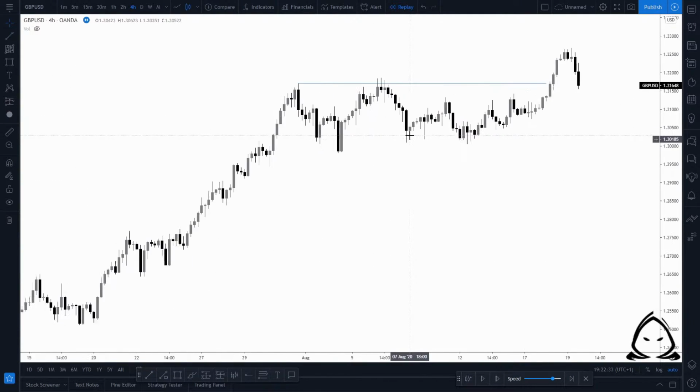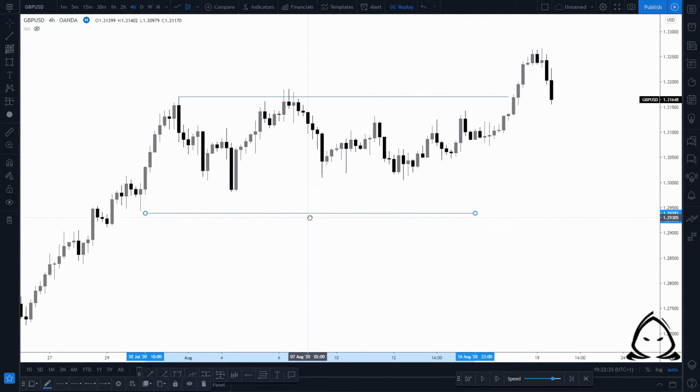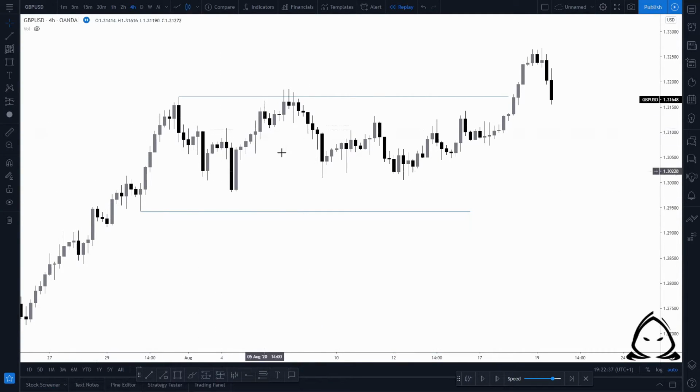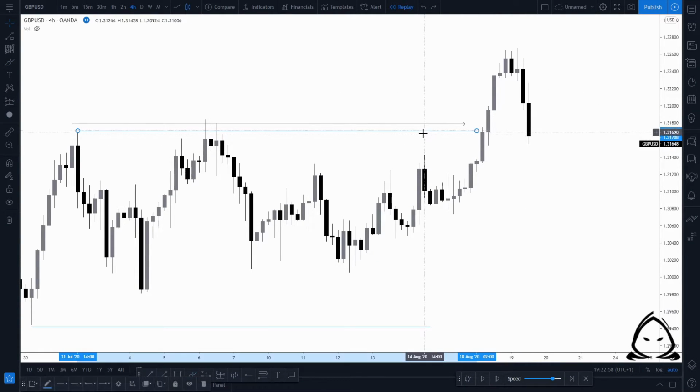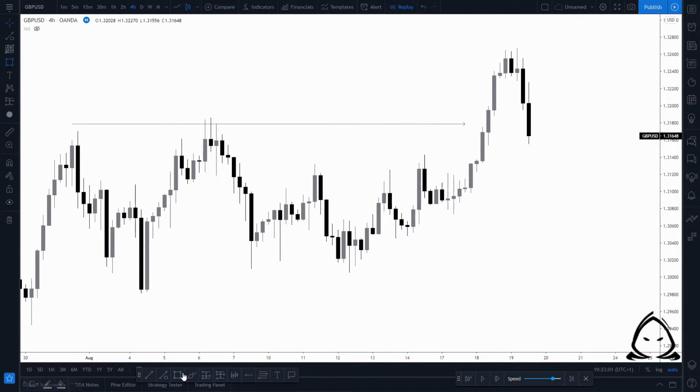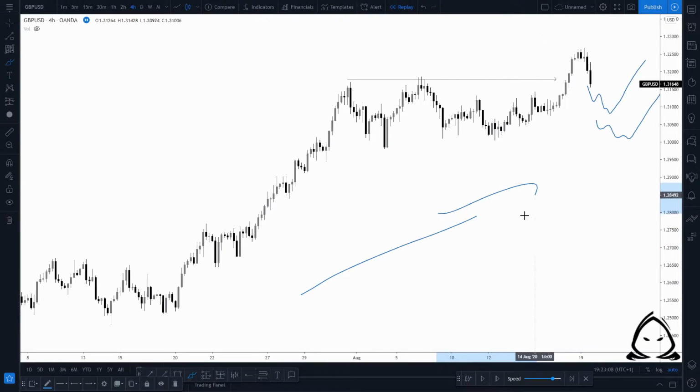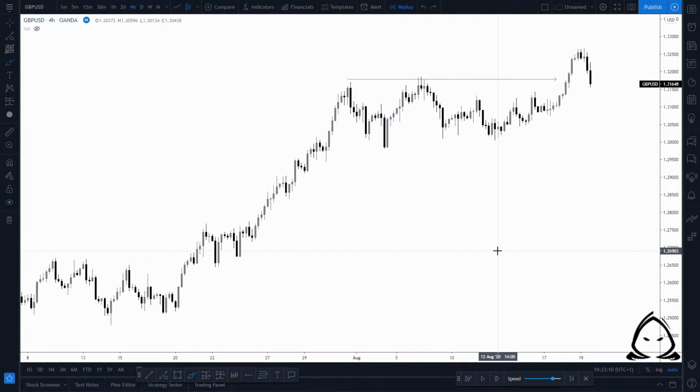We can see that we're creating higher highs and higher lows, and price was moving in this overall range. We can see that we've created equal highs and we have now broken those equal highs, and price broke those highs impulsively. So what we're going to want to do first is identify 4-hour points of interest that we can look at to take advantage of long opportunities to ride the overall upwards momentum of this trend.